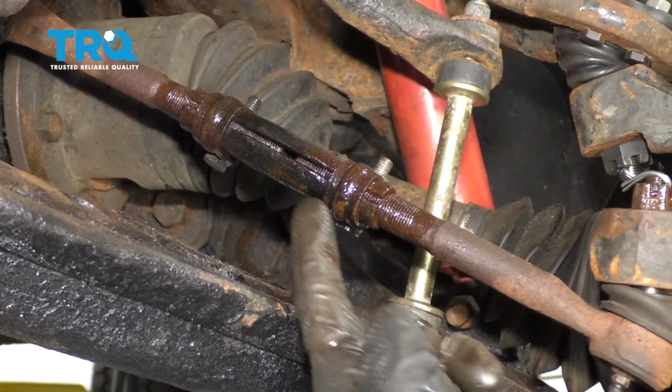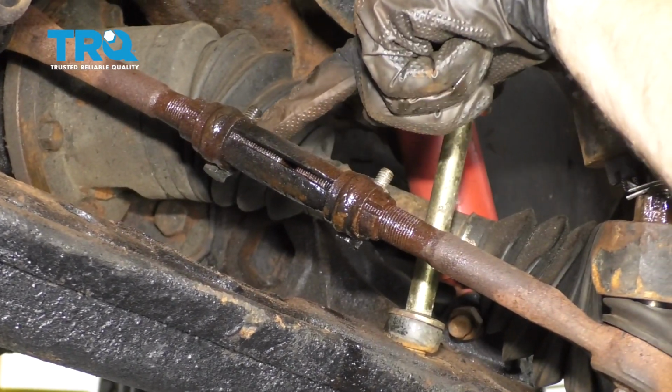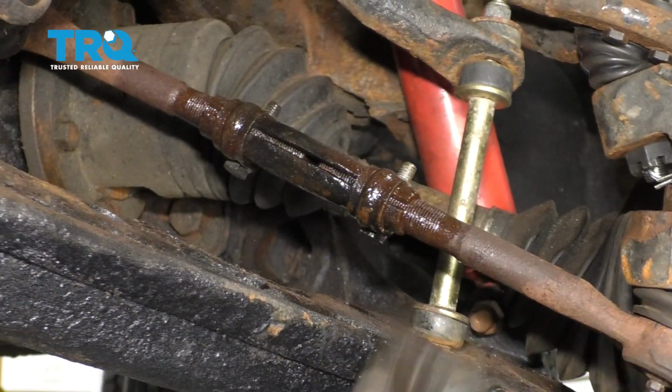The next thing that I like to do is remove the sleeve right here. To do that, I'm going to have to loosen up my 2 pinch bolts right along there. We can loosen these up, and then we'll be able to spin this to de-adjust the tie rods until they come apart.